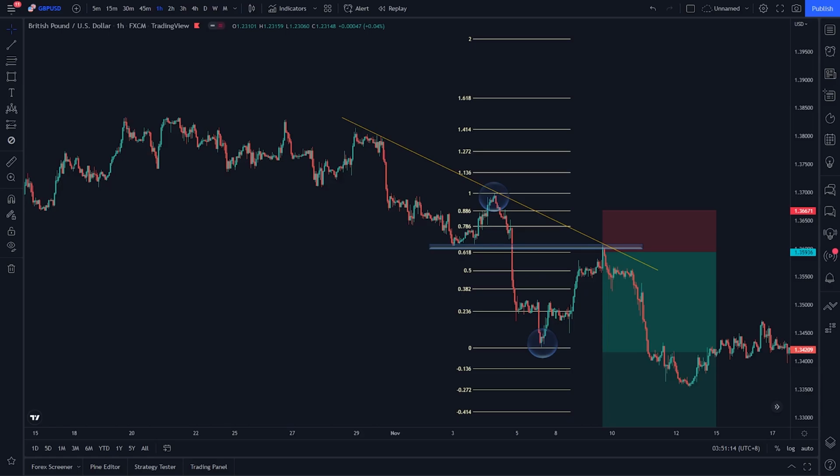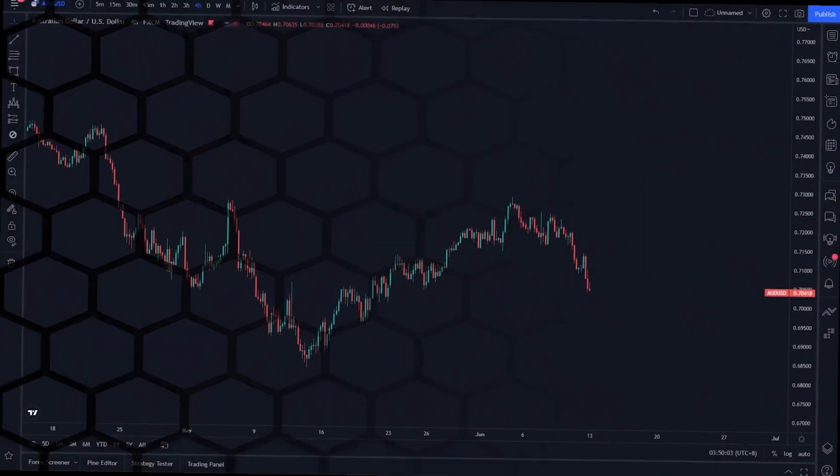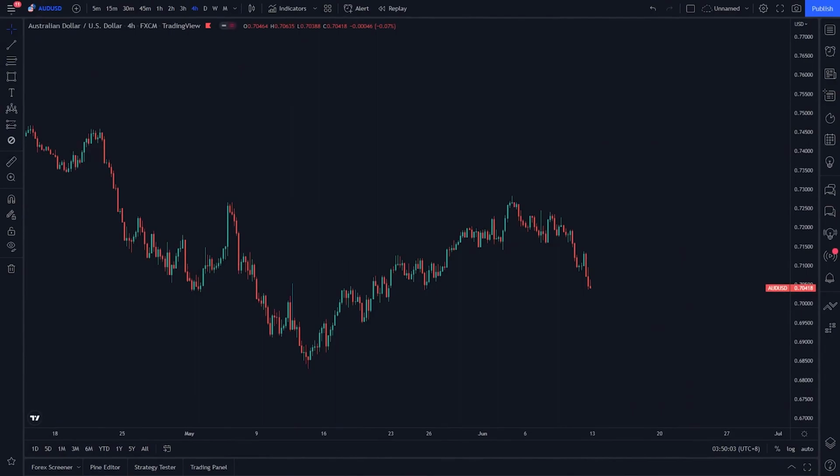Now let's summarize how many confirmations we have. The first one is the 4-hour trend line has been verified. The second one is the 1-hour chart trend line. The third confirmation is support and resistance. And the fourth confirmation is Fibonacci retracement 0.618. What we have just seen are the profitable cases. And now we will also show the failure cases to let the viewers have a better way to learn.